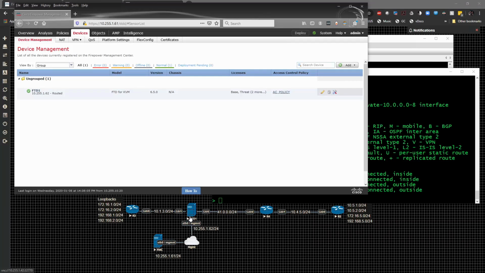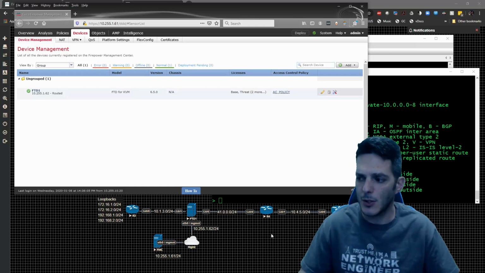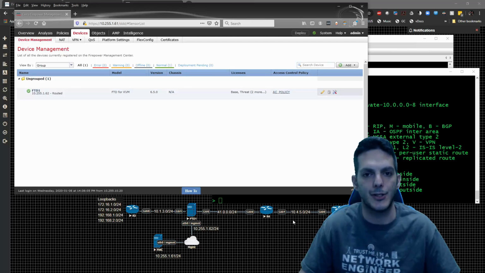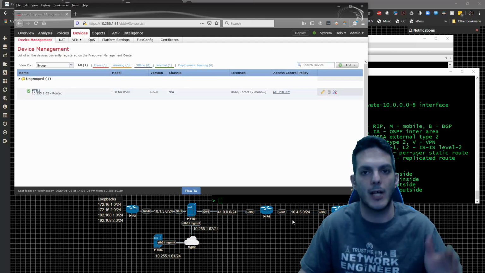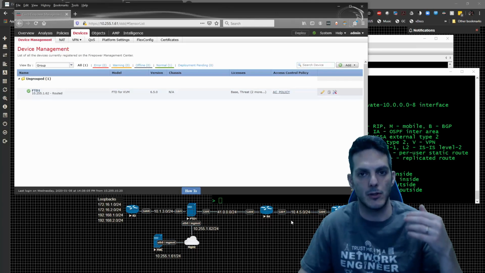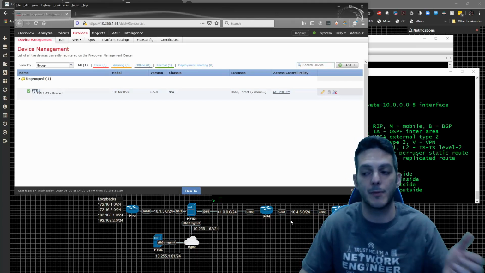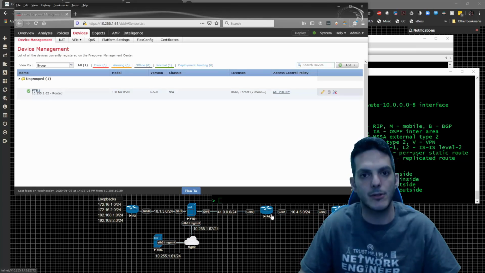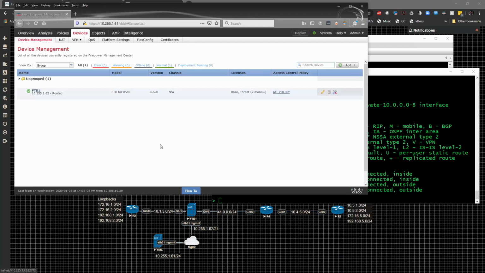Now I could go and point FTD1 out the management interface and have actual legit internet connectivity. But the cool thing about these IOS boxes is I can do things like HTTP servers and start diving into the flow, and I can start doing URL filtering and stuff like that through the web servers, which is clear text, which gives me the ability of seeing what's happening. So that's why we're going to do what we're going to do. In order to do that, we need to be able to configure routing.